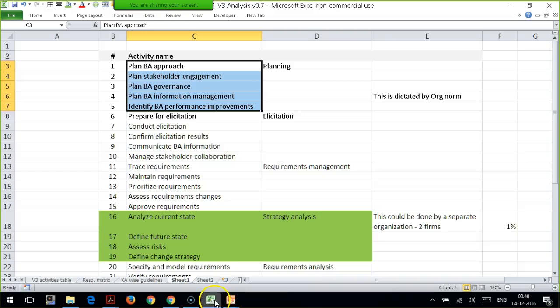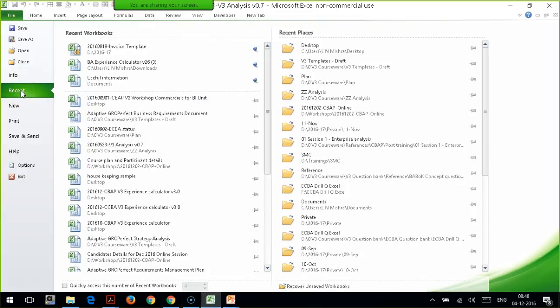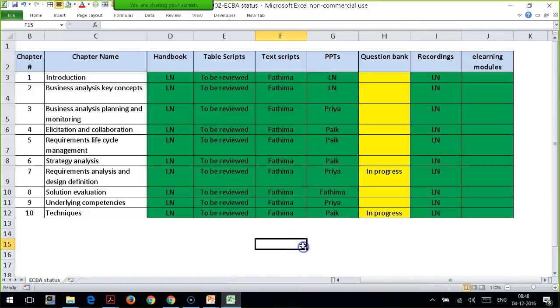Like I just showed you the planning part as well just now. If you look at this one, what we have done is a functional decomposition. So once you have a functional decomposition, it's easy for you to plan, easy to track, easy to estimate. In fact, WBS is also functional decomposition. But decomposition can happen on many aspects. It's not only deliverables, it can be some other aspect also.